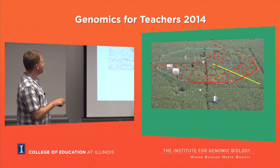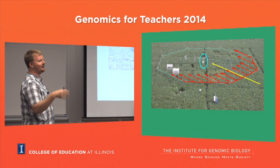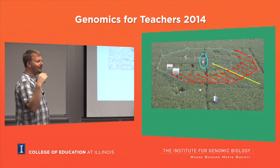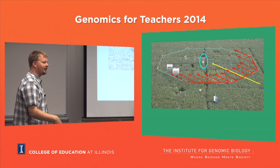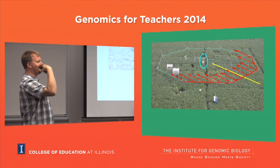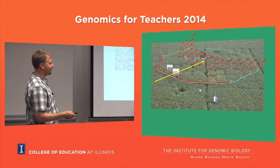And then that little white box right in the middle is a CO2 analyzer that sets up a feedback loop. So if the CO2 is below the target we want to hit, it releases more. If it's above, it releases less. It does a quite substantially fancier bit of math than that. It's called a predictive algorithm. If you just did high, low, on, off, it would tend to overshoot and then undershoot. The predictive algorithm does the math so that it's accounting for what it did 5 minutes ago in what it does now, to hit a level target. And if the wind changes direction, it just releases CO2 from a different side.